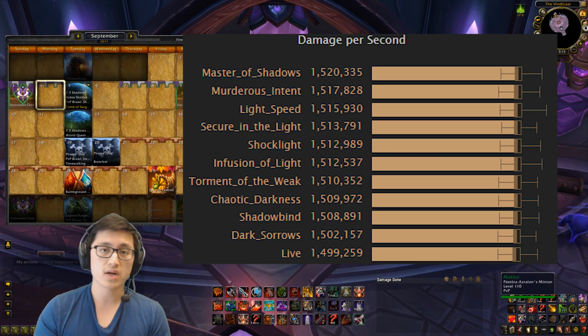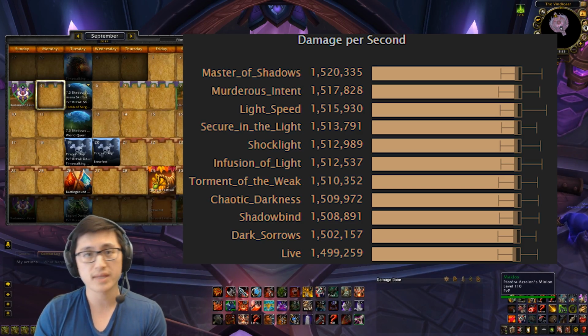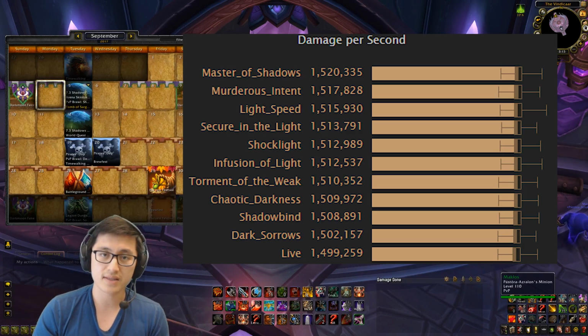Of course, the traits that are going to be better or worse for you definitely depend on what your current stat weights are. So right here, Master of Shadows for me is the highest trait. And that's just because on my current character, Mastery is slightly higher than Haste, which is Light Speed, you can see in third. And also Murderous Intent and Versatility.